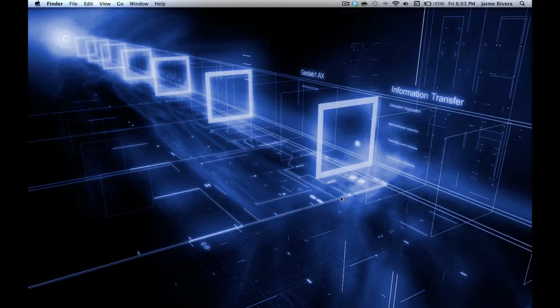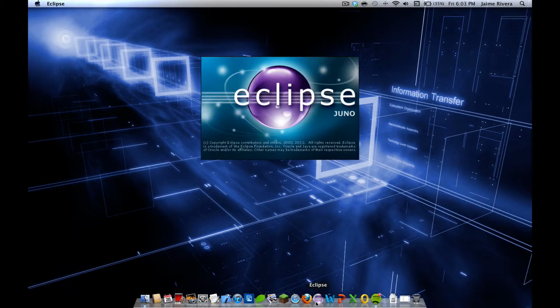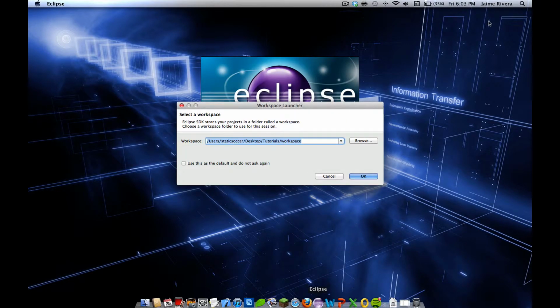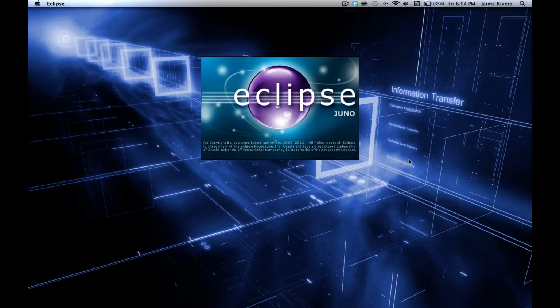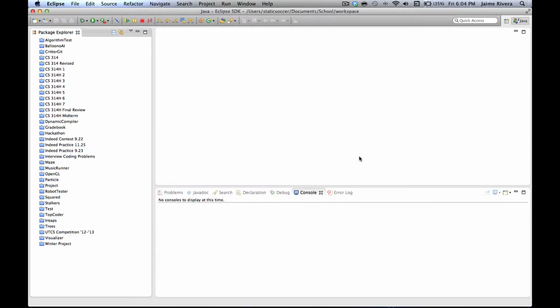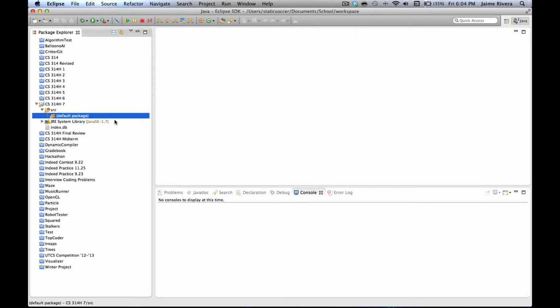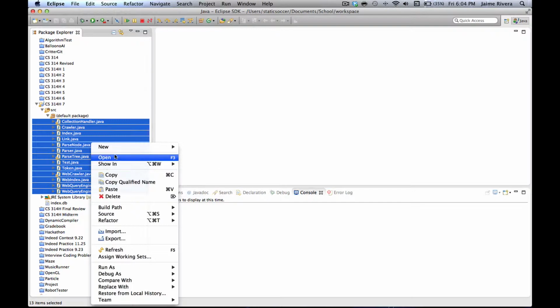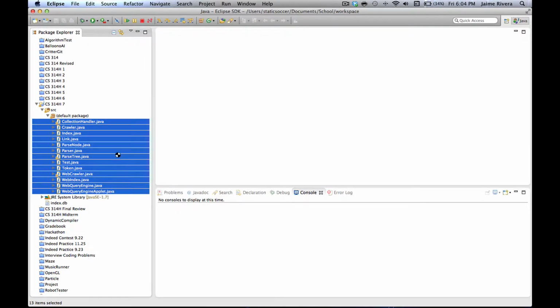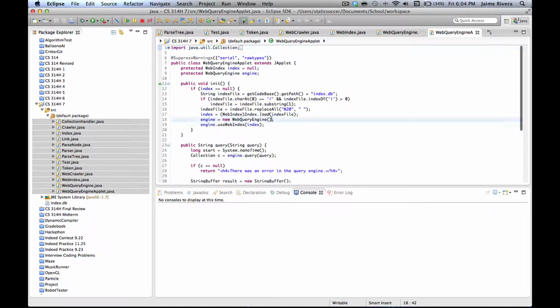So I will go ahead and open the Java files in Eclipse. Let's make sure we're on the right workspace. Here we go. Now, this is a pretty cool project. I particularly enjoyed it. Let's see, CS1487, and here we go. So here are all the files. Quite a lot, not too many.